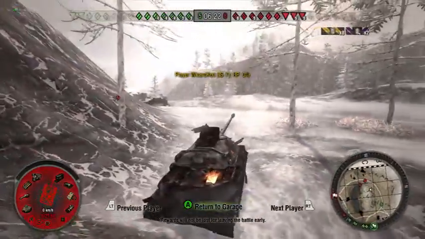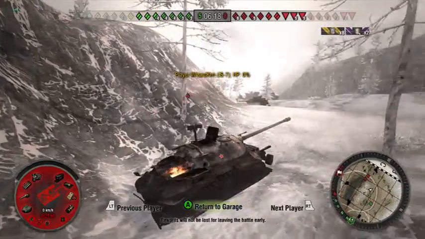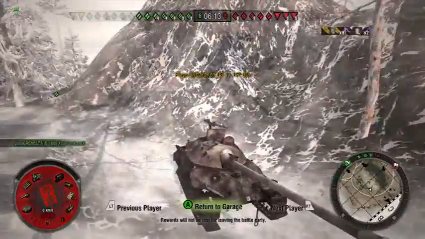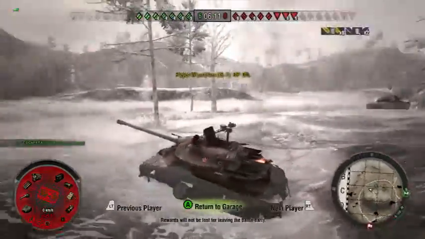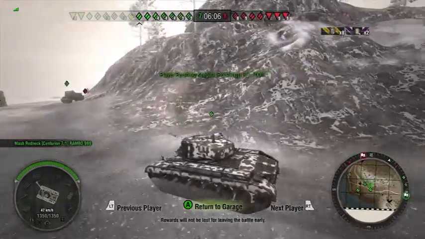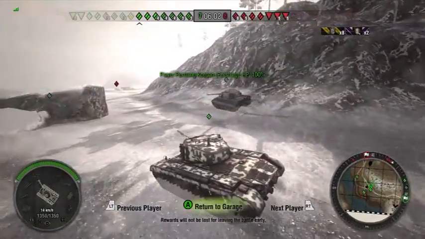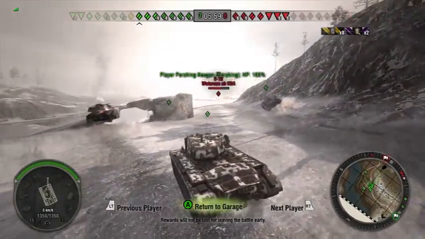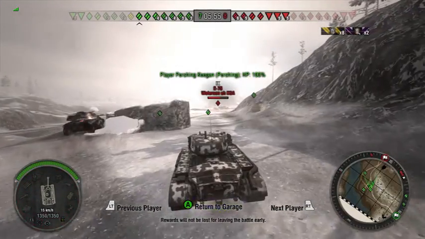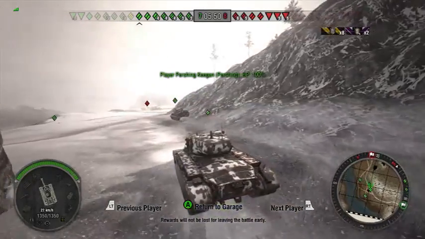Now, some of you guys might be wondering, well, the IS-7 is awesome. Is the IS-4 going to be this awesome? It all depends. The IS-4 is not as angled as this tank is. I mean, it is angled, but you know, there's a difference between the two. So, that's why there's two different lines. But anyways, yeah. Alright, so, yeah. That wasn't bad. I was happy with it. But I wish I would have had friends. That would have helped me out so much more.